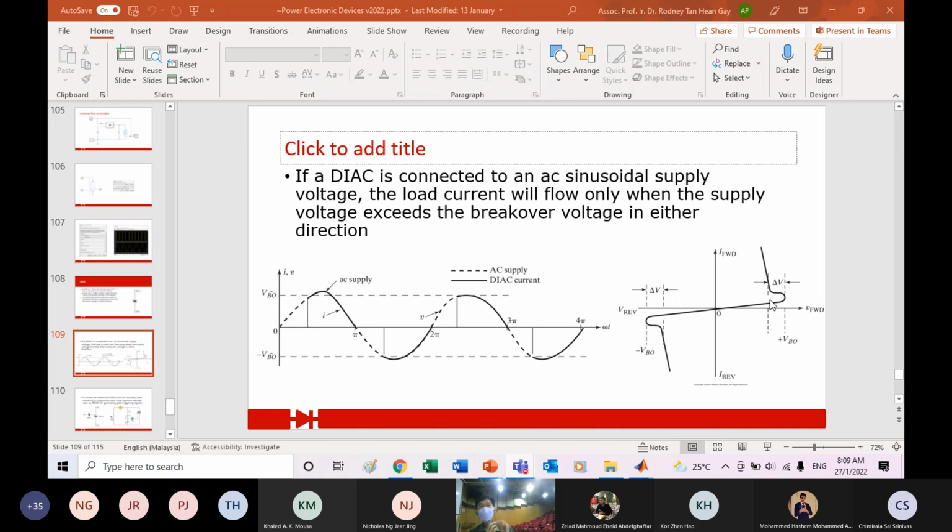A normal diode, when it turns on at 0.7 volt, only allows current to pass through in one direction and blocks the opposite direction. But for the DIAC, once it turns on, the most typical being 30 volts, it will turn on for both directions. Like I said, it's very rarely used in power converters, but you can still see it used in AC converters.